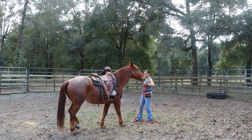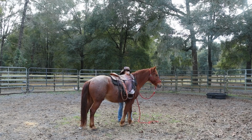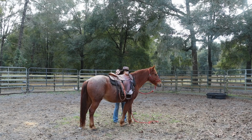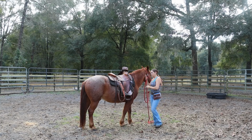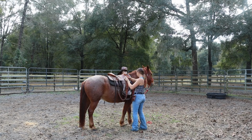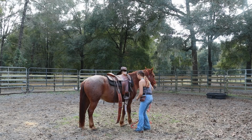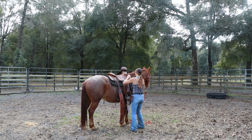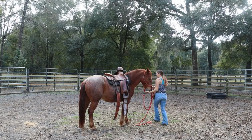So same thing with the girthing up. Whenever he backs up, I'm going to quietly ask him to move forward again. And then when he stays on his own, after I go back to doing what I was doing, which is basically just pulling out all of the leather that got caught up underneath it, I'm going to reward him. Okay, because he has that little backing up habit. Super. Drop the girths from this side. Good. Super good with me just adjusting it there.